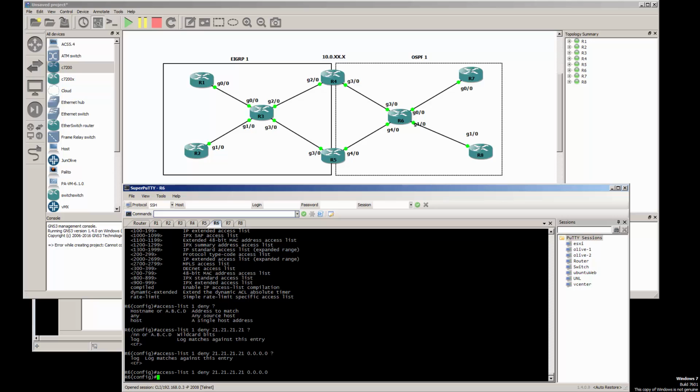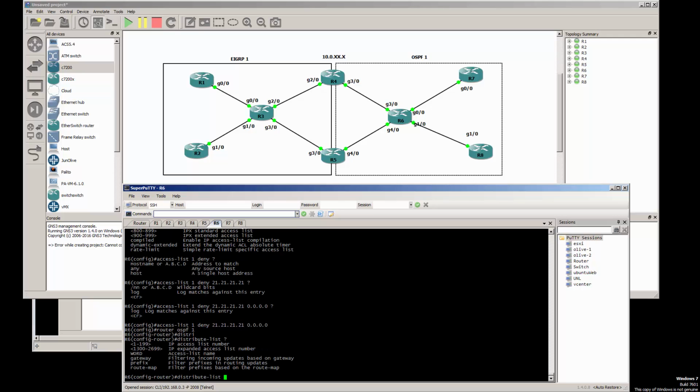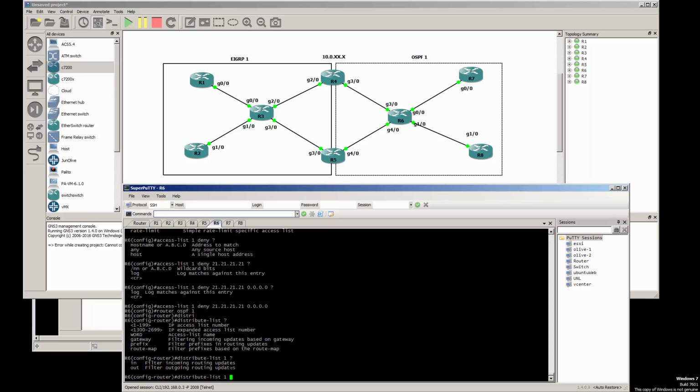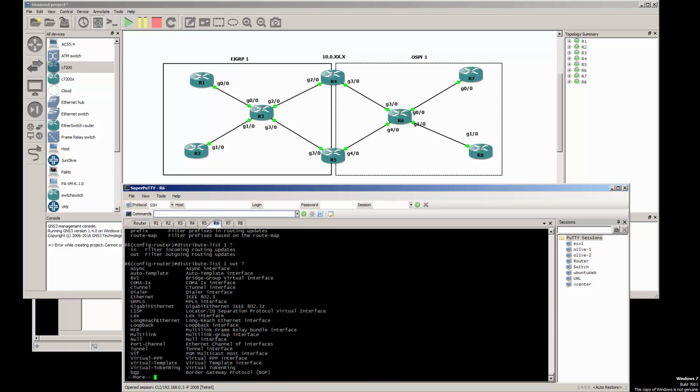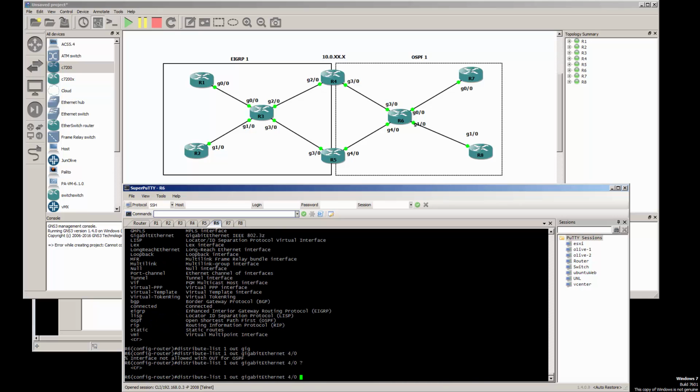And then go into the routing process. So router ospf 1, distribute-list. We're gonna say the access list number is 1, and we want to filter going out. So going out interface gigabit 0/0 going towards router 5. So out and then gigabit 0/0 for OSPF. Okay.